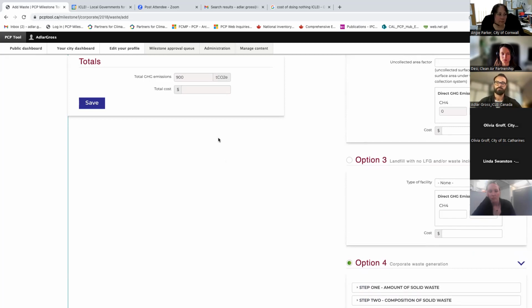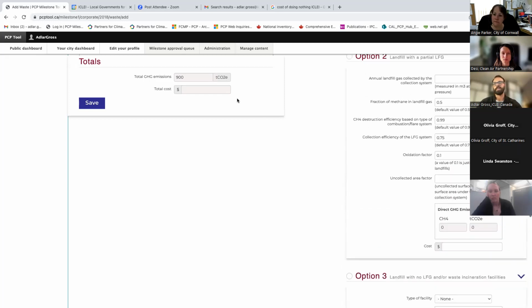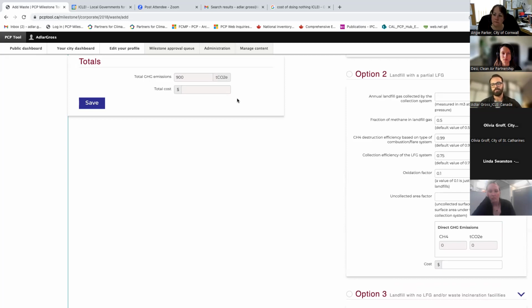So we don't know what's corporate and what's community. And then he had asked us how many employees we have, part-time and full-time. And then I wasn't sure if he maybe did that calculation off this tool or if this tool had that for us to do. No, basically the tool is just taking whatever activity data that you enter into it.